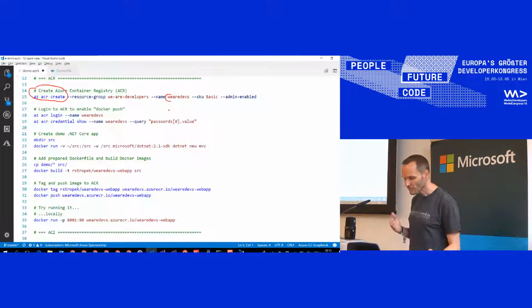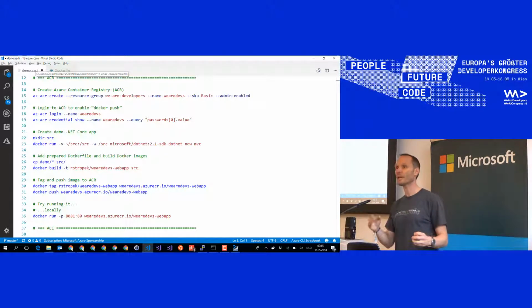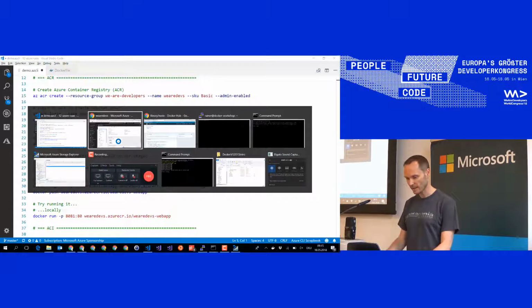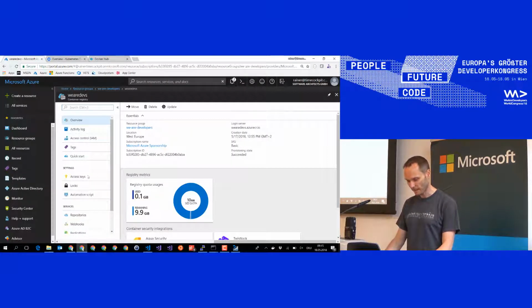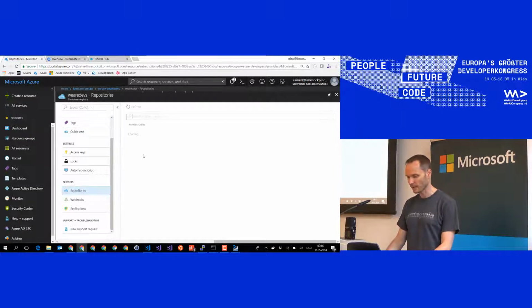Of course, these Azure Container Registries can also be scaled, and especially they can be replicated across the globe. So what you can do is you can create a container registry as we see it here. By the way, here you see the repositories. Currently, I only have a single container image, a single repository down here. And what I meant is this one.